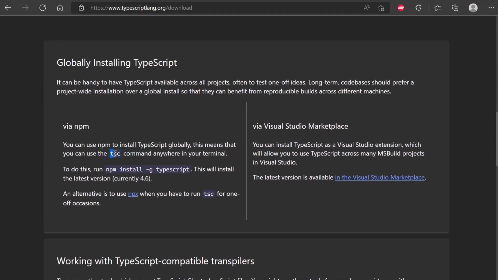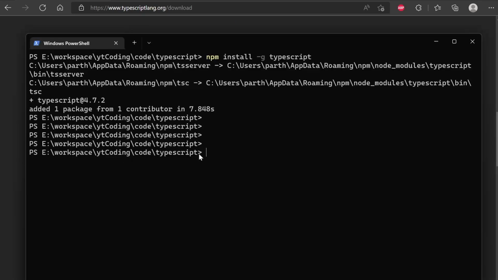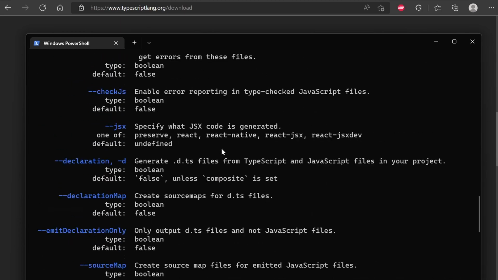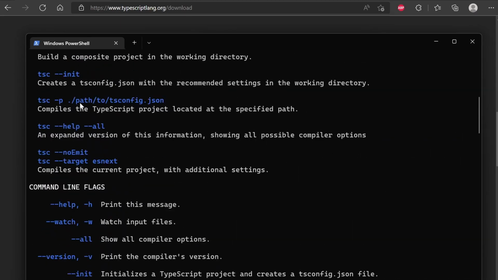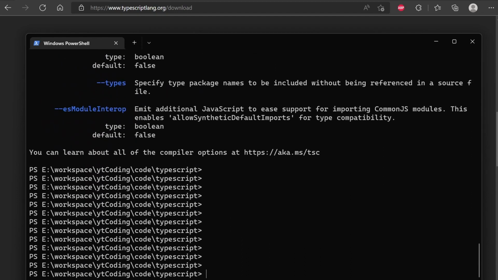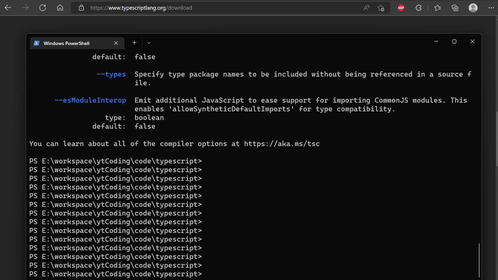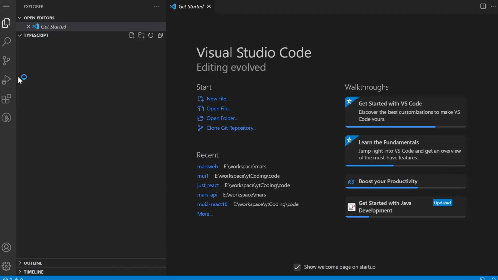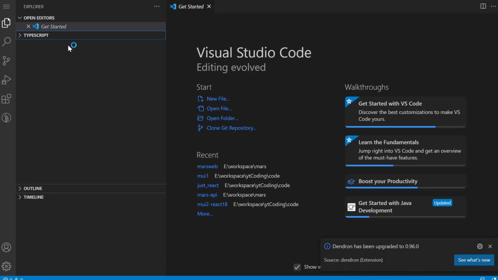Yeah, so tsc is the command for compilation. If I check tsc, this is the TypeScript compiler. It has some options. All right, so like any other compiler, it should compile a TypeScript file. Let's create one TypeScript file at first. I'm going to open code in this folder. Okay, create new file.